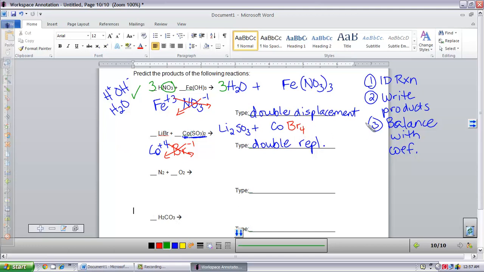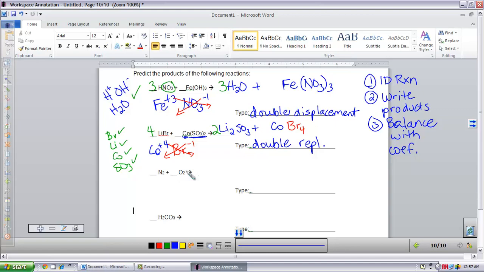Okay, let's start balancing. It's time to balance. 2 lithiums. I'm going to put 2 lithiums here. 2 bromines. Uh-oh, what happened there? I need 4. This is why your eraser is handy. So let's put 4 bromines. Now my bromines are fine. 4 lithiums. I'll put a 2 right here. 2 times 2 makes 4. Okay. 1 cobalt, 1 cobalt. And then 2 sulfites. And look, 2 sulfites. So I'm good. All right, let's look at the next one.